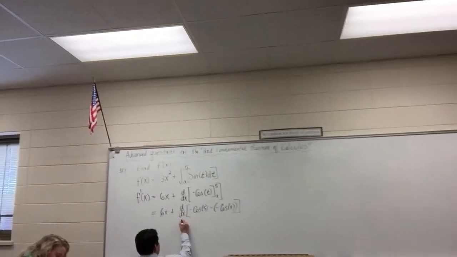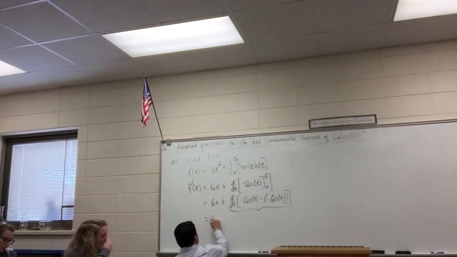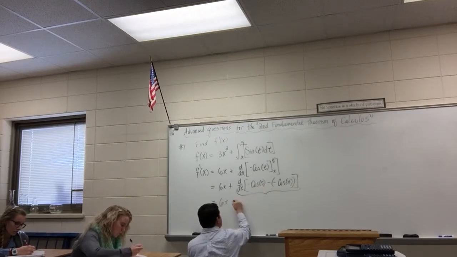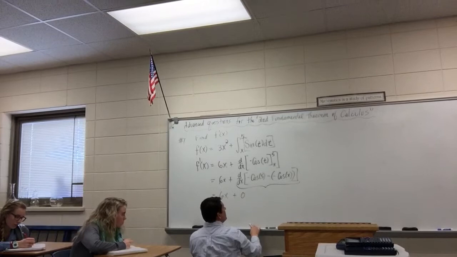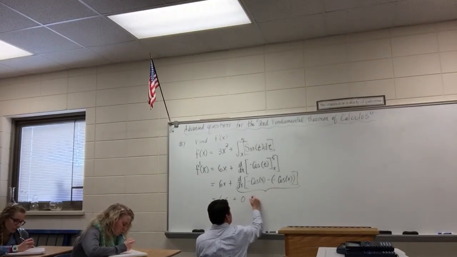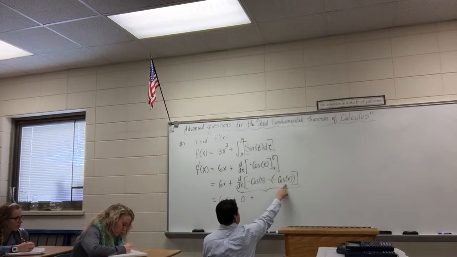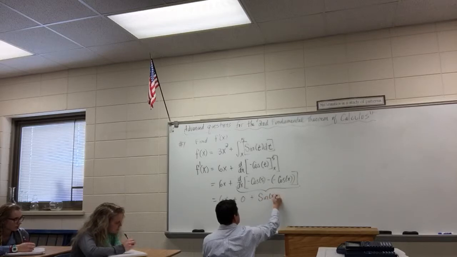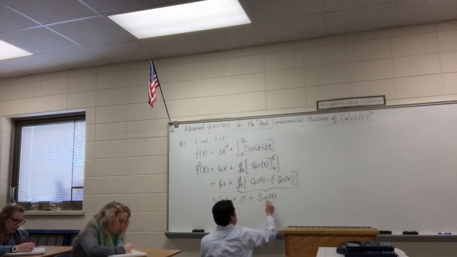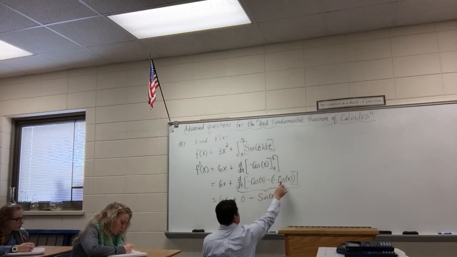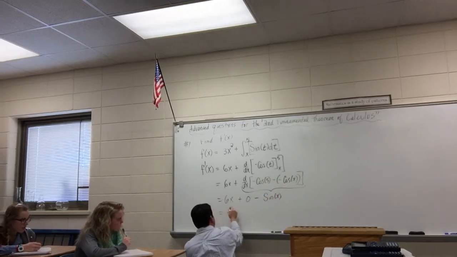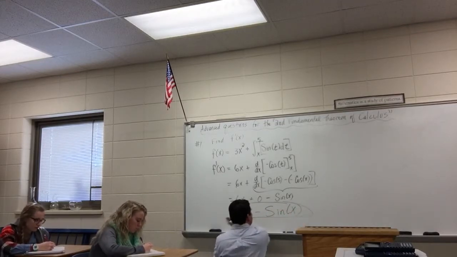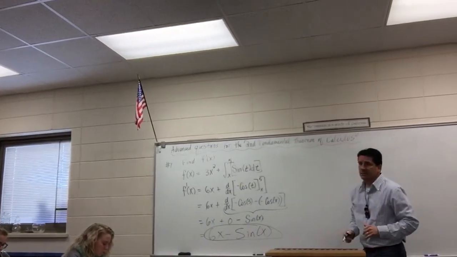Now it's okay for us to find the derivative here. What's the derivative of the negative cosine of 5? 0, because cosine of 5 is just a number. Then this is plus, what's the derivative of the cosine of x? Negative sine of x. So this made it a plus. The derivative of the cosine is a negative sine. So the final answer is 6x minus sine of x.